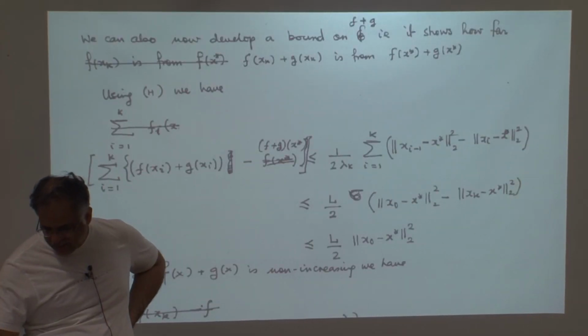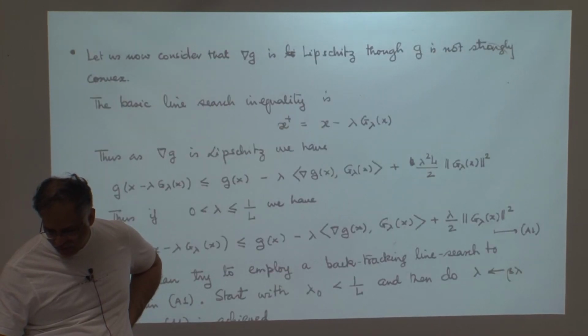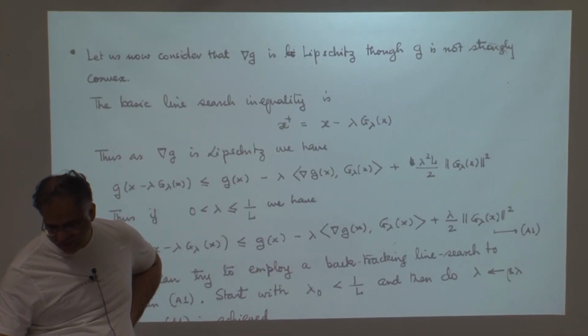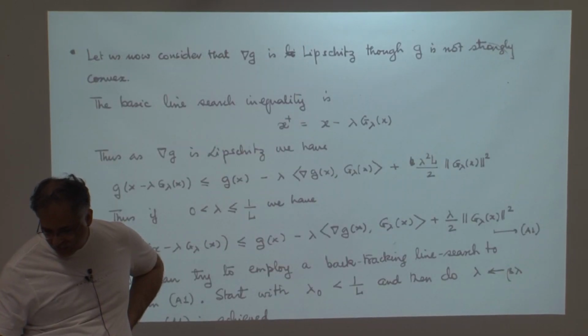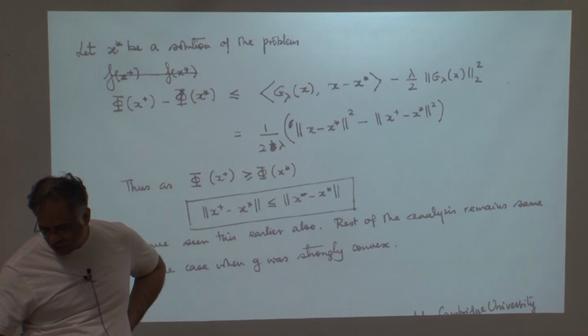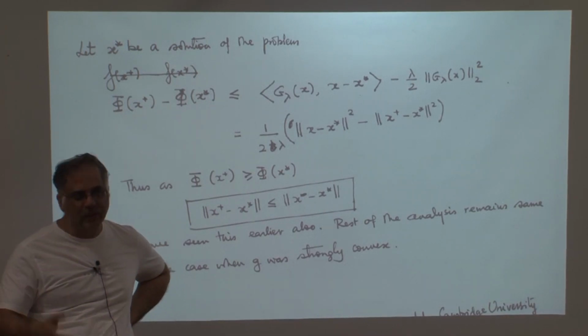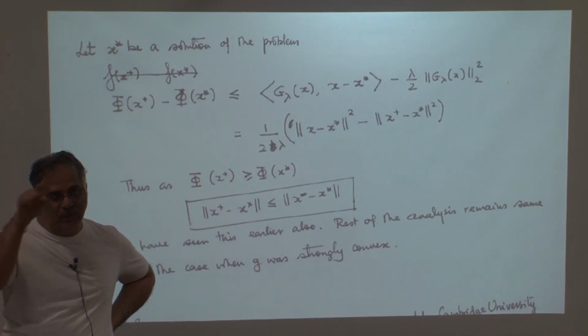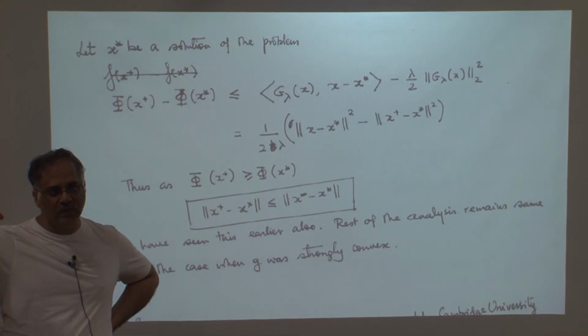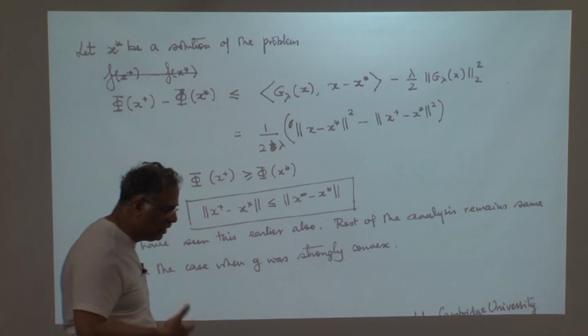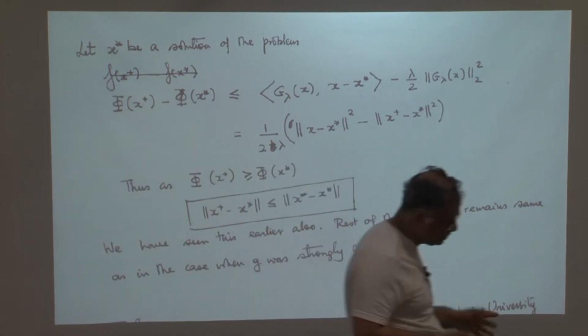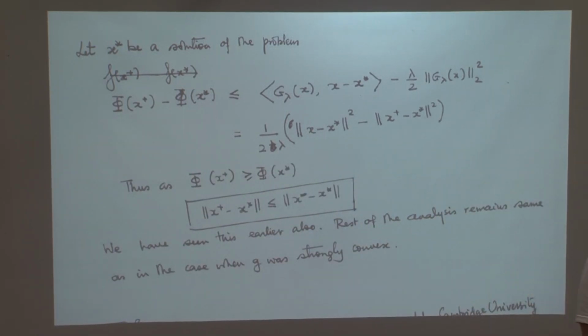And that is it. And there are some other issues also which I am not getting into details with you. Here we talk about Lipschitz, and then we say that we drop the Lipschitzian assumption, the Lipschitzness on grad G and strong convexity on G, and see whether we can get the same condition. So, that is just an addition. We are not getting into that. So, this is the basic idea.